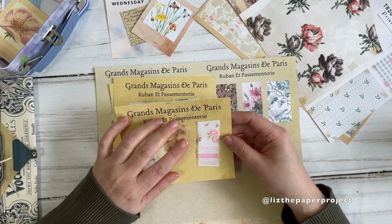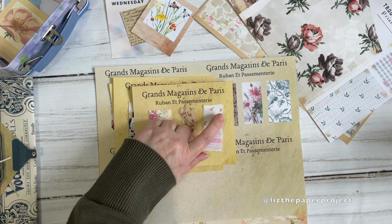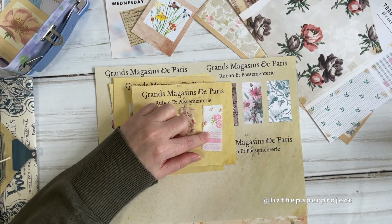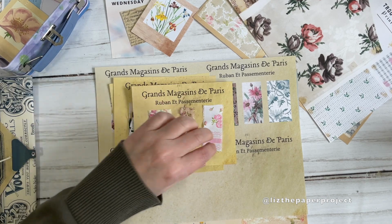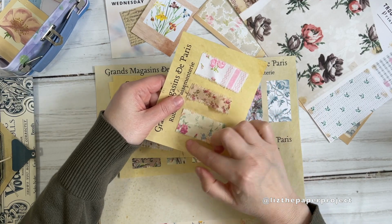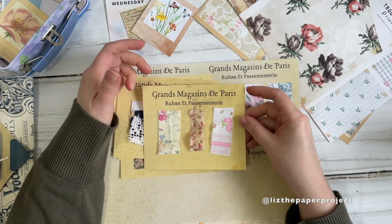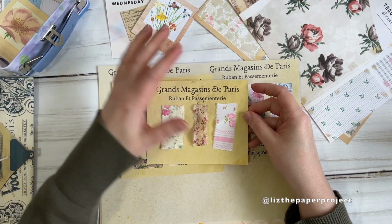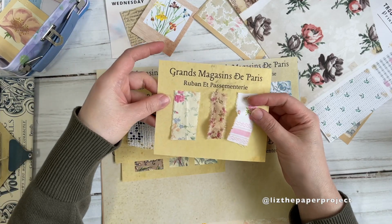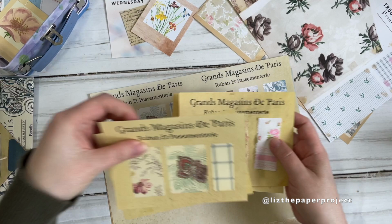But anyways, what I did with these is I also just added them on with a double-sided tape, because then I can just take them out. But if you wanted to, you can run these through your sewing machine and they would stick right on, or you could glue them on with fabric tack glue, which is another one of my favorite things to use. But this was just to kind of show you how it can look if you actually add your own little fabric samples. I thought it was so adorable, so I hope you like it as well.